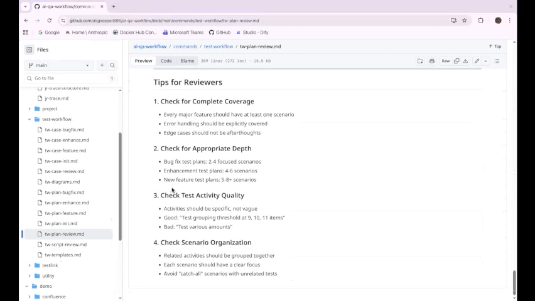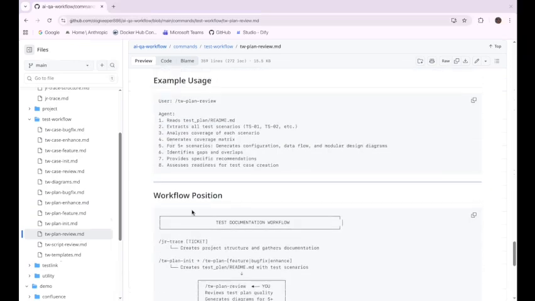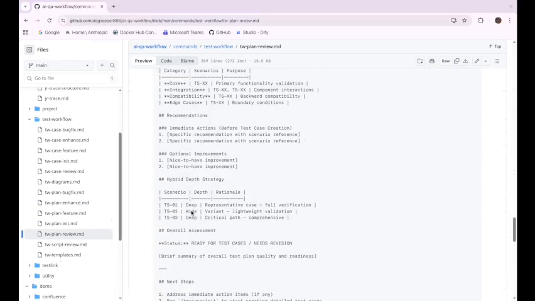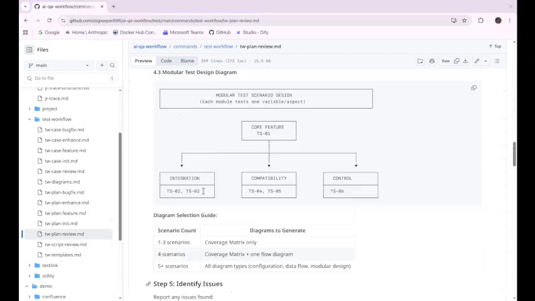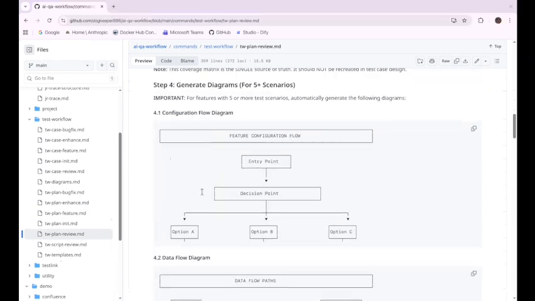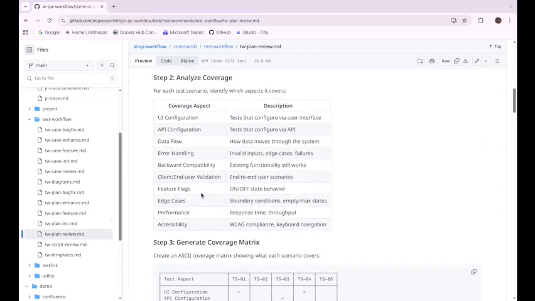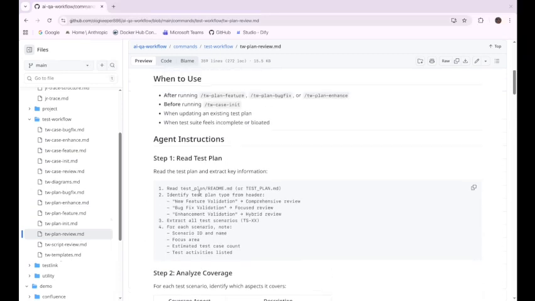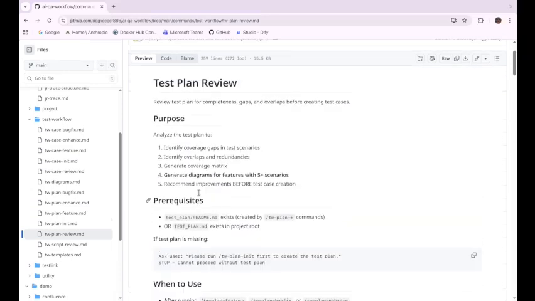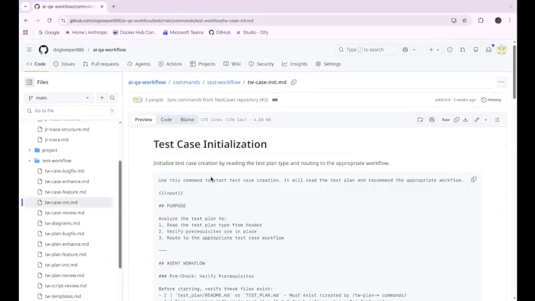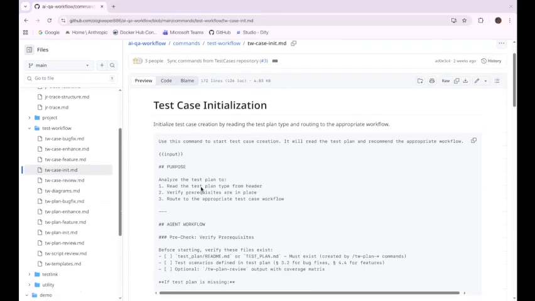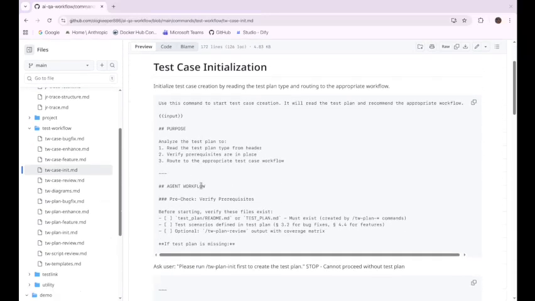You just went from planning to writing test cases. We used to review the test plan manually and check the coverage ourselves. We have a new command for test plan review. It reviews the coverage.